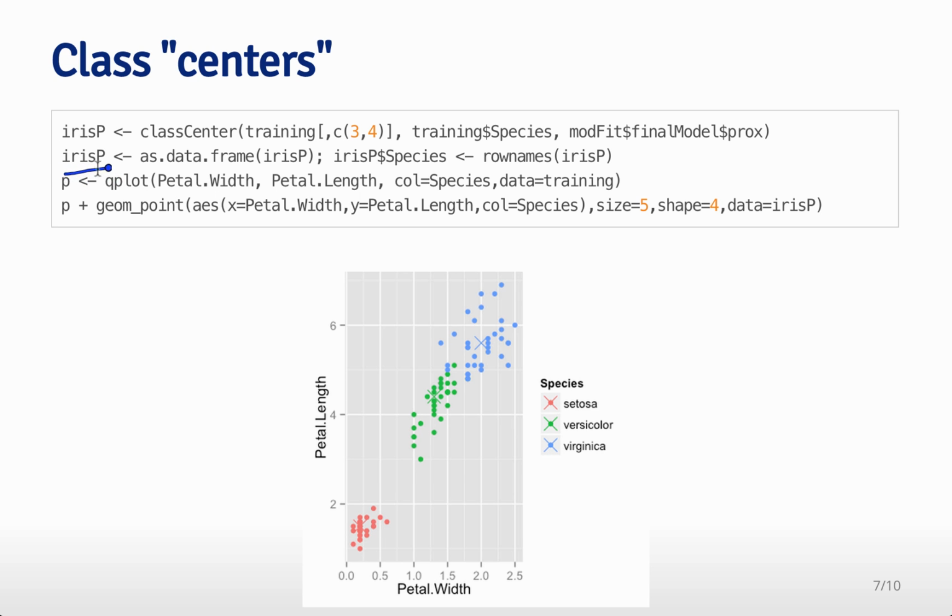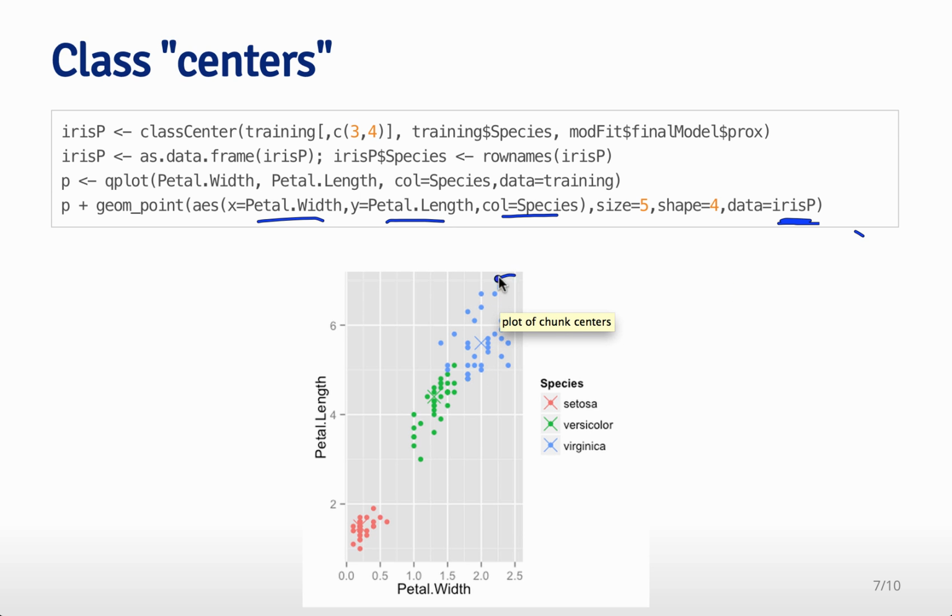So now I've created the centers data set as well as the species data set. And what I'm going to do is plot petal width versus petal length, and I'm going to color it by species in the training data. That's what I did with this qplot command. Then I'm going to add points on top of that, the petal width and petal length, with the color being the species, and now I'm using it from the iris P, which is the centers data set.